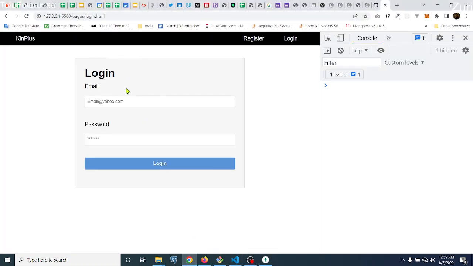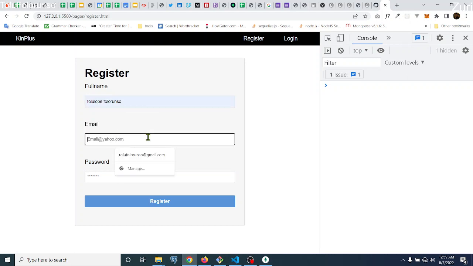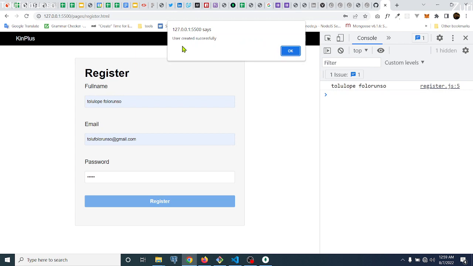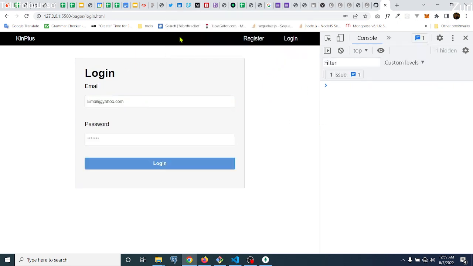So I don't have any user again. I will go back to register page. Okay, user created successfully. Good. If I click OK now, voila, life is good. I've been redirected to the login page.